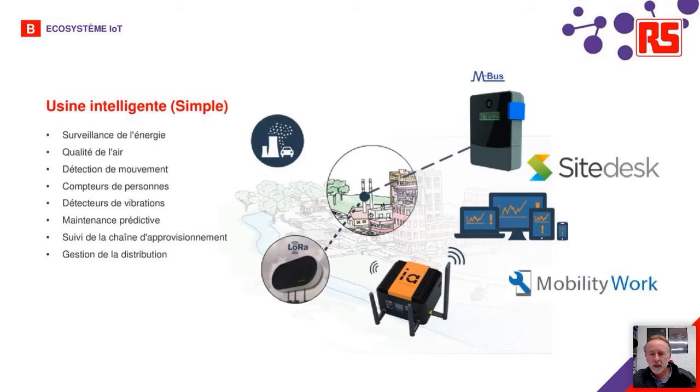And our job with the Capteur is to bring this information in, and then we start to share information with partners that, again, are very familiar to RS, like my colleague from SiteDesk and companies like MobilityWorks. This is where we share the information. So I'm not the AI. I'm the middle layer. I'm the one that takes the data, provides the sensors, normalizes the data, allows you to work with the data on the edge, so that when the providers that do the AI and the clever stuff in the cloud, what they get is a very clean and managed data feed. That becomes very economical because we're not sending all of the data all of the time. You're completely in control of what you're sending across your distribution medium. And if that distribution medium happened to be cellular, for example, where you're paying for data on a megabit basis, it's important that you're not sending it all. You need to be able to filter these things.